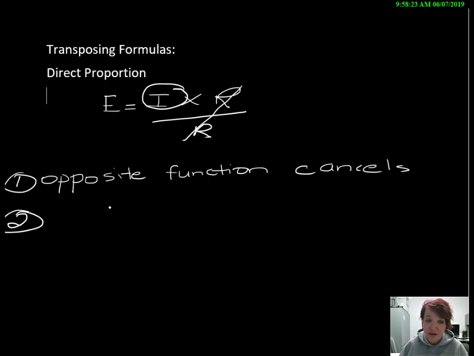What you do on one side of the equal sign must be done on the other side to maintain balance. The formula E equals I times R is considered a balanced formula. If we are to remove R from the right-hand side of the equal sign, to maintain balance of the formula, we have to do the same thing on the other side. So effectively, we have now isolated and solved for I. I equals E over R.